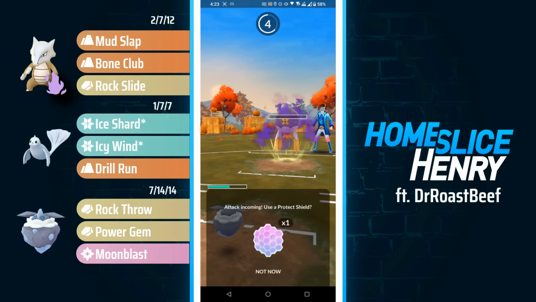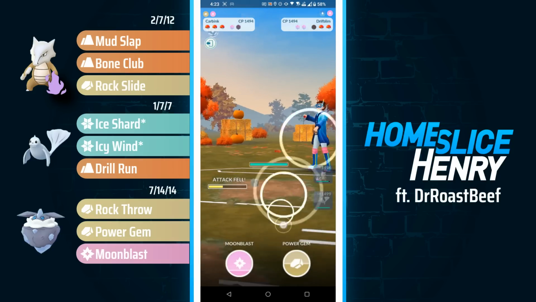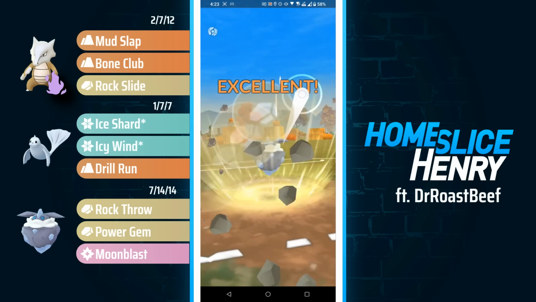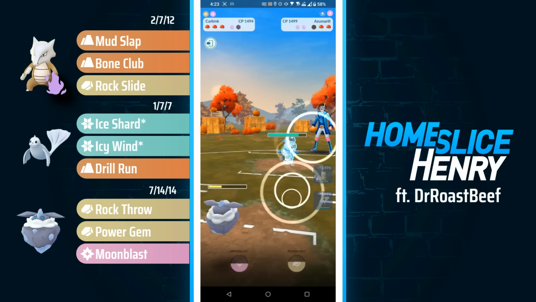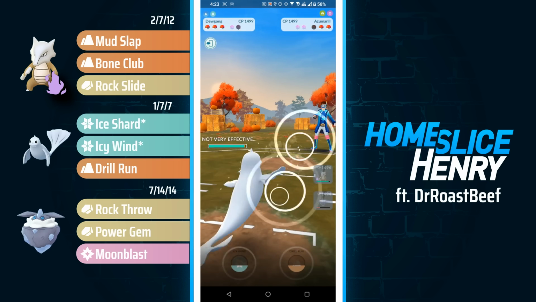almost a full farm down, but the Shadow Drifblim, what a beast, is able to hang on and make it to the Icy Wind, and does some serious damage to the Carbink. In the back is Azumarill, and Azumarill is another Pokemon that this team is pretty soft to. Unfortunately for Carbink, its damage is just not what you would want due to the debuff.